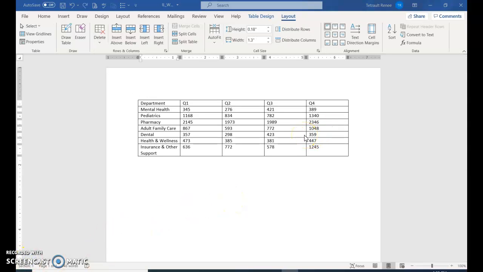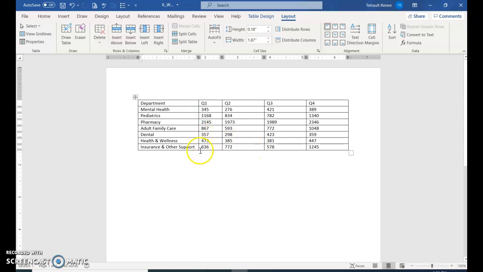Once all of your data is completed, you'll notice that column 1, Insurance and Other Support, wrapped down to another line in that row, so it made the rows uneven. When you originally created your table and clicked Insert Table, 5 columns, 4 rows, based on your margins, Word divided the 5 columns into equal widths, which is fine, but you need column 1 to be a lot wider than the rest of the columns. So if you hover over the boundary between column 1 and column 2, you get those double arrows, and you're just going to hold and drag until support fits on the same row.